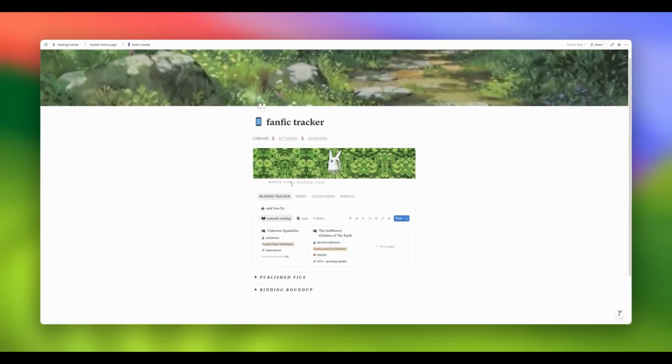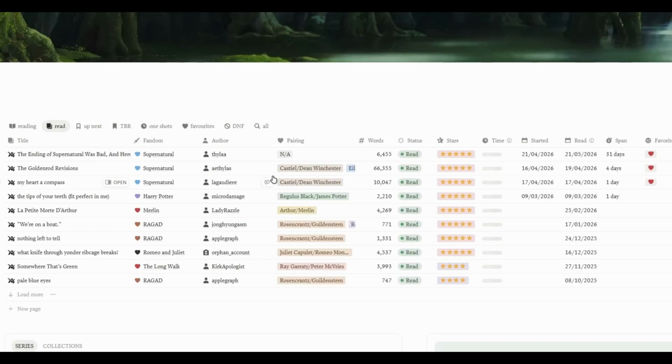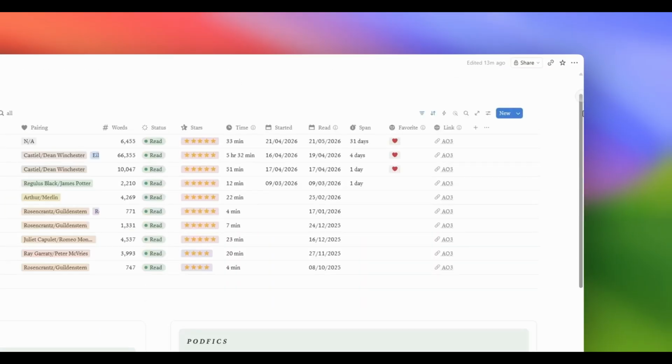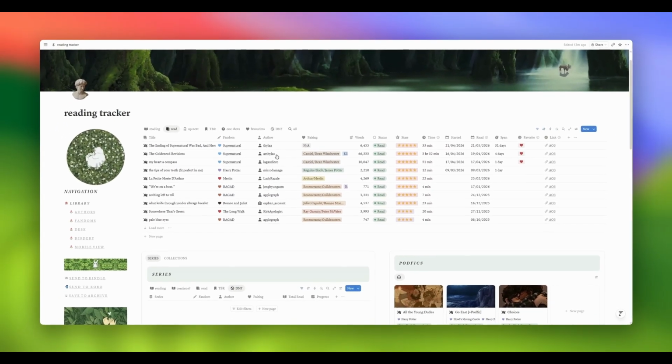To return to desktop view, it's just this toggle here. And yeah, that is the main bulk of the reading tracker. As you probably would have seen already, the plugin itself has a welcome tour that guides you through everything. I don't think it did show you how to do the quotes and the bookmarking, so I'm glad I was able to show you that at least. If you've downloaded that, you'll have seen already, as you visit different pages, it'll give you a little explanation of all the little buttons I've added and how they work. But yeah, hopefully this covered everything.